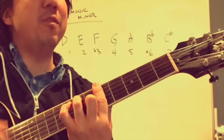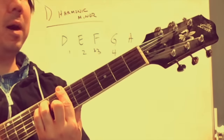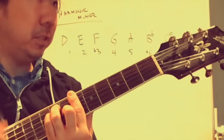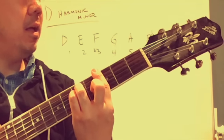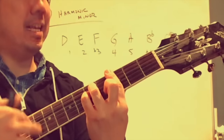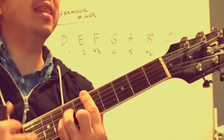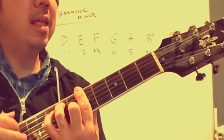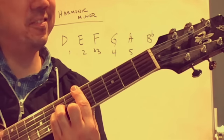Everything else harmonic minor, so A7, B flat, any of those notes. All harmonic minor, that's B flat major. G minor is still D harmonic minor. And this is where we just want to really bathe in that harmonic minor flavor. And then back to D minor. You can stay in the harmonic minor, or you could add the 6 degree on there. And then the B flat for the harmonic minor. And then here on the final chord, D minor 6. There we go. See? That's beautiful.